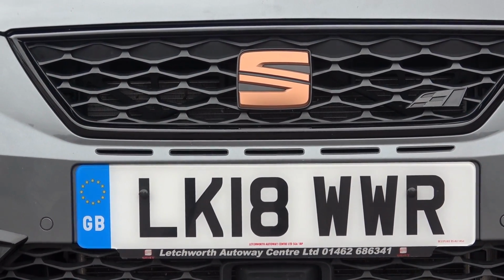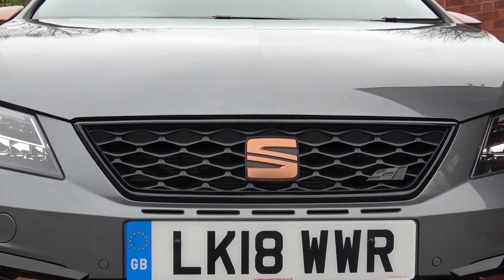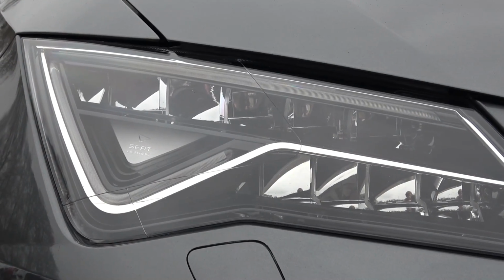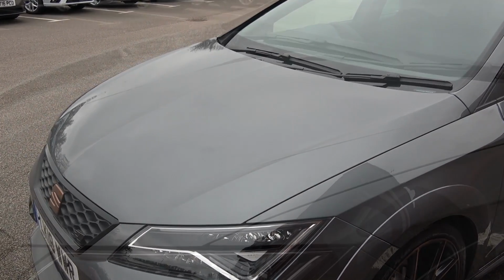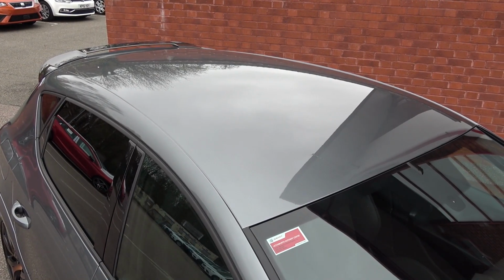Moving up, we find the same 5 intake slits above the number plate, an open intake section and grille above, but now with a copper logo. On either side, we find the same angular LED daytime running lights and central LED main beams as in the Cupra 300. Moving back, the R has the same bonnet as the 300, with 2 lateral and central dynamic lines, the same windscreen with 2 wipers and flat roof behind.